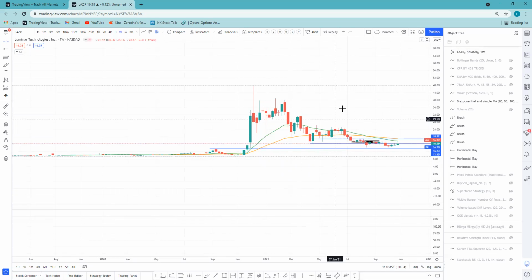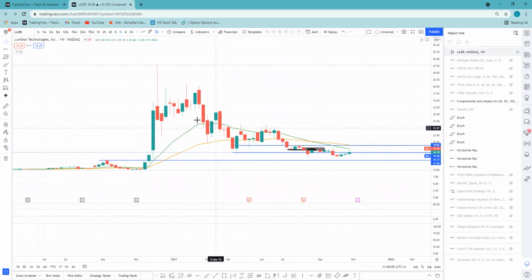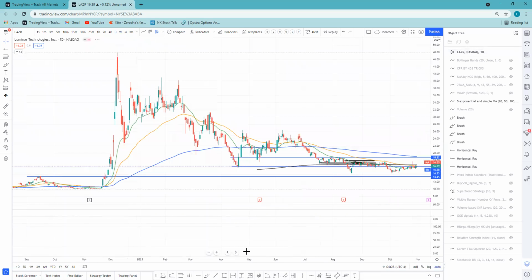So if you see here on 20, as per our rules, even if you're following the 20 EMA, you will get out at 26. Again, you went up to 27, get out. You will make a loss, no doubt about it. But whenever you get in, you will have a bigger profit. So just follow one rule. I pick one EMA, 50, probably 20 or 50, because 200 days is too long, too far.